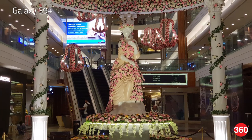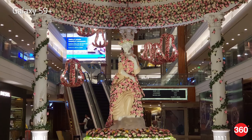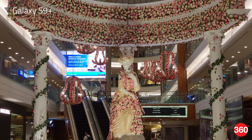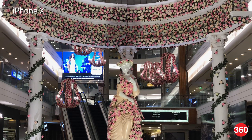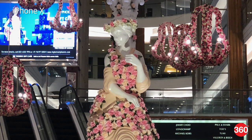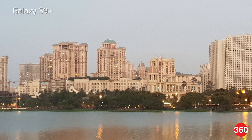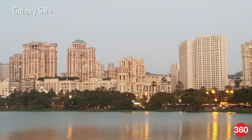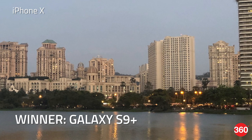In our second test which was indoors but with good artificial lighting, both phones switched to the second sensor. The Galaxy S9 Plus does manage slightly better details in the flowers. There is a bit of noise in some background elements and the color tone is veering towards the warmer side, which is not necessarily a bad thing in this case. The iPhone handles noise much better than the Samsung and the color tone is also neutral, however it doesn't capture a lot of detail which is noticeable when you zoom in. In our last shot with the light fading rapidly, the S9 cheats a bit and sticks to the wider aperture of the main camera, giving a slightly brighter image but with poor details. The iPhone 10 does a proper optical zoom in this scenario, giving you slightly better details.